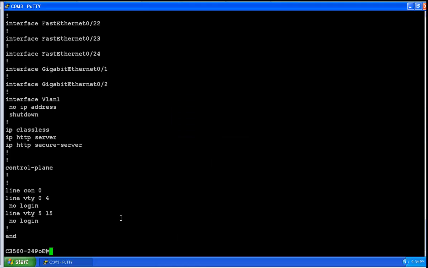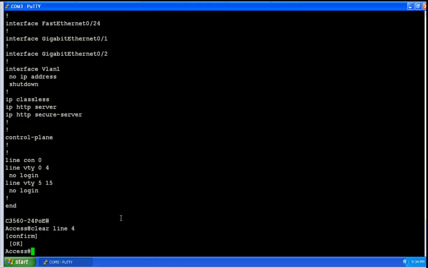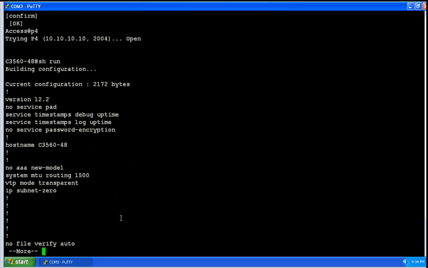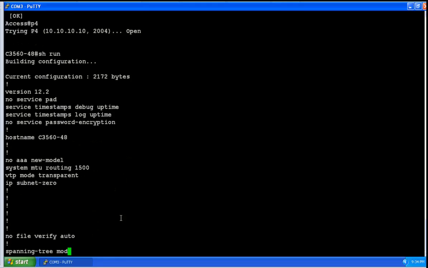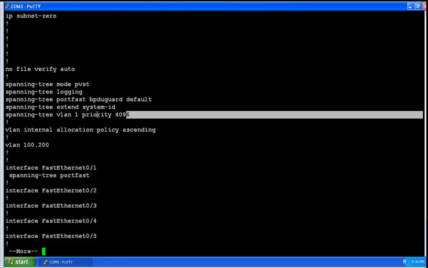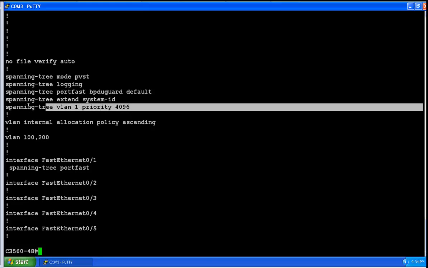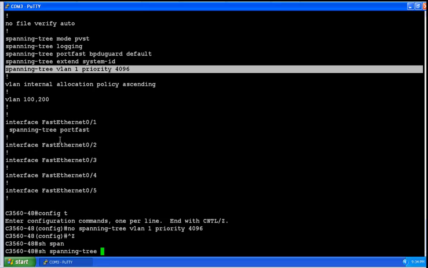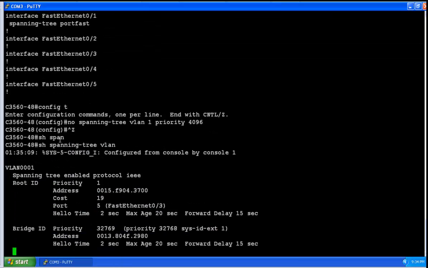Oh. Let me see what I got here. Okay, so this is the guy who we originally changed the priority for, so let's take that line out to give him back his 32,000 priority. And let's see what that did to our topology, if anything.